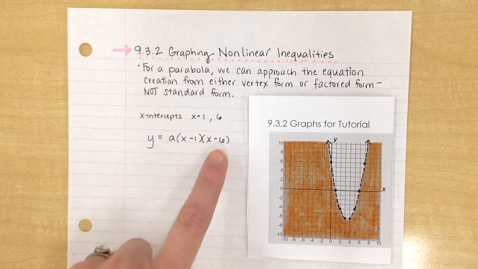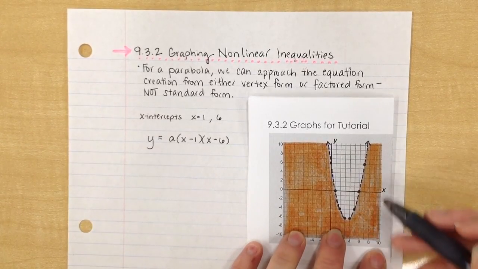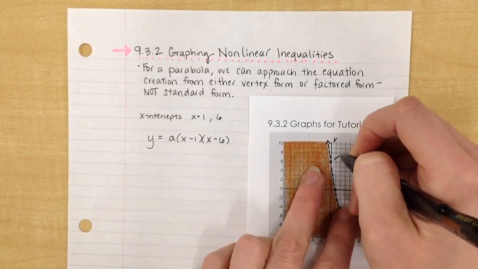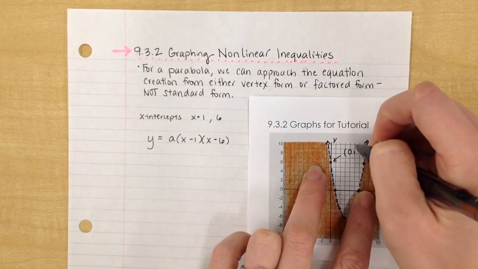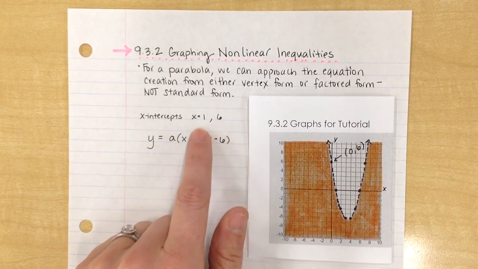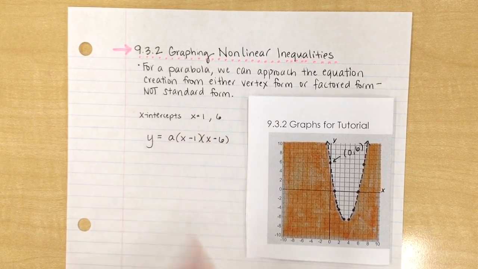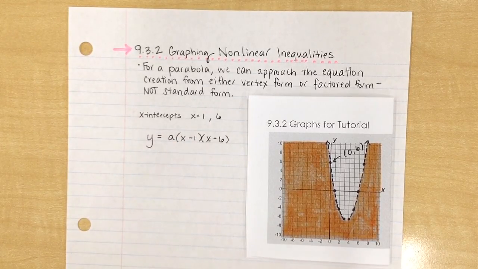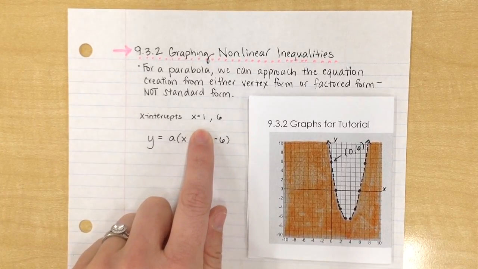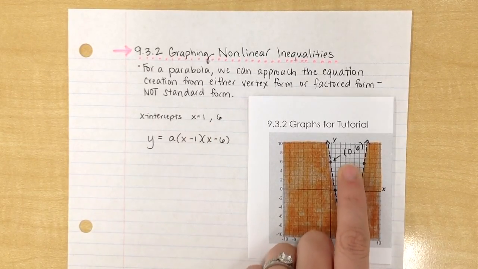So first what I need to do is choose another coordinate somewhere on my parabola. For this, I think I'm going to choose the coordinate 0, 6. I cannot choose the x-intercepts that I already chose. Every time you choose an x-intercept, you'll end up with an a value multiplying times 0, and that will not work. It's just going to be a hot mess. So what we need to do is choose a non-x-intercept. Well, that's cool. I chose my y-intercept instead.